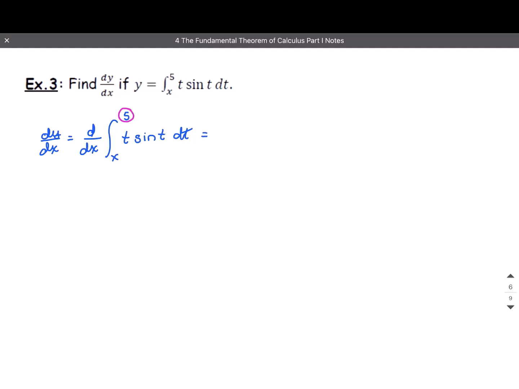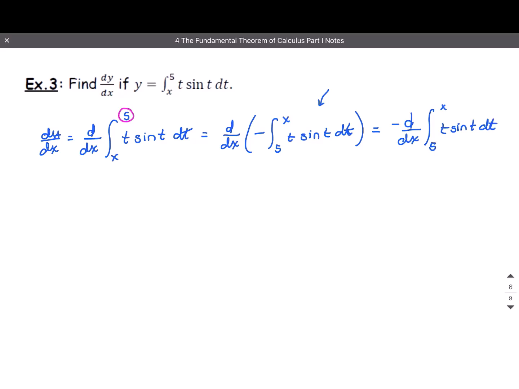So we would have to reverse the integral, but when we reverse the limits on the integral, we have to negate it. And a negative is a constant, so it can factor outside the derivative. That also means that in the future, you can skip this step and jump right to the one that I'm writing here.